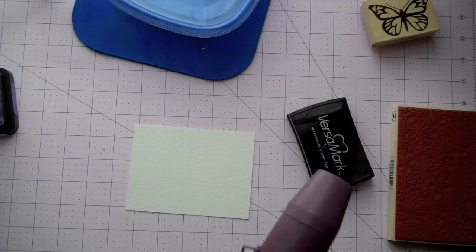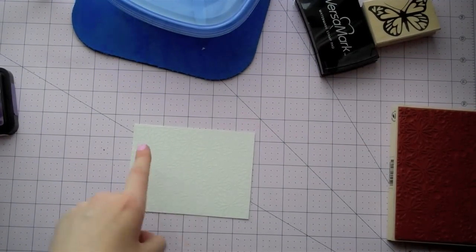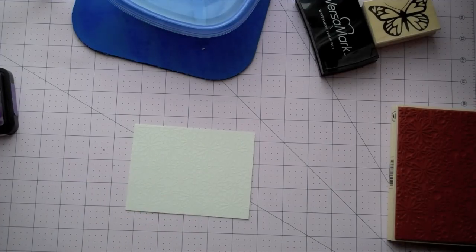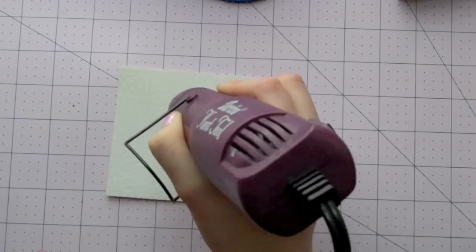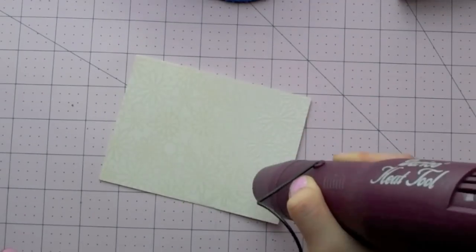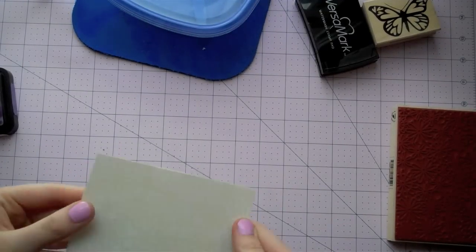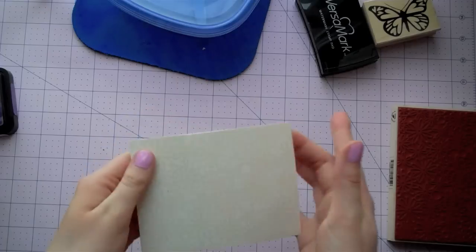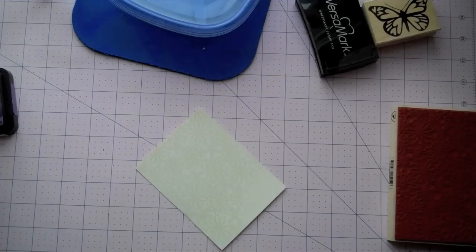So I'm going to use my embossing gun, and I'm just going to go over it until it looks like all of it is melted, and you can no longer see any grains of the embossing powder left. And I'll speed this up and turn down the sound. Okay, so I have my card, and while it's still hot, you can kind of bend it a little bit to keep the card from warping. When you use really thick cardstock like this, it's usually not much of a problem.